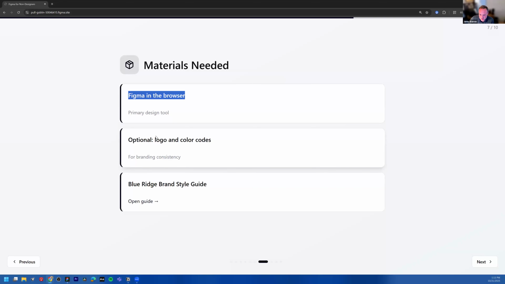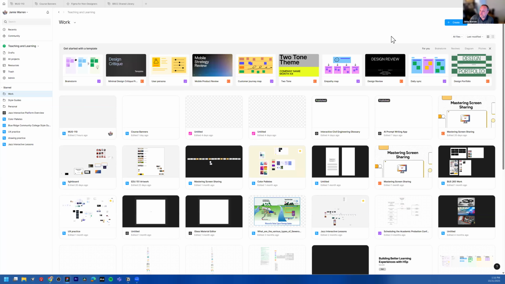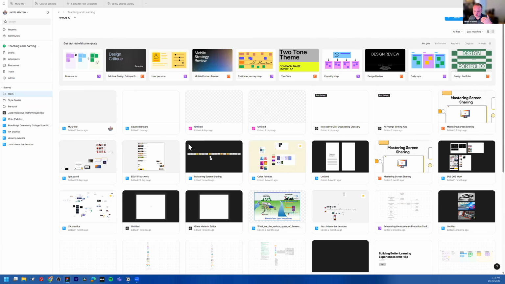Back in the presentation, at the bottom of this, if you click that link, the open guide, it takes you to a Notion page that has all that listed out, and you can download the logos from there if you need to make something that's on brand, which I always recommend, even if it's a watermark in a video or a little Blue Ridge logo. It's always good to bring in the brand whenever you can. So, back to Figma. Looking at the interface here, everything looks fairly intuitive.